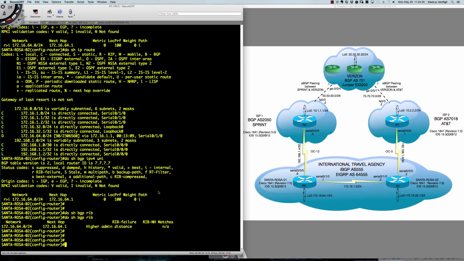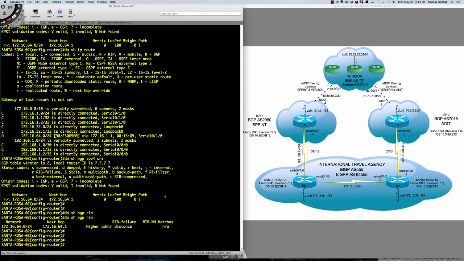And again, remember, it's in scenarios like this where we have multiple routes from different routing protocols to the same destination prefix, because there's no way for Cisco IOS to say that the OSPF metric is equal to the EIGRP metric is equal to the BGP metric.